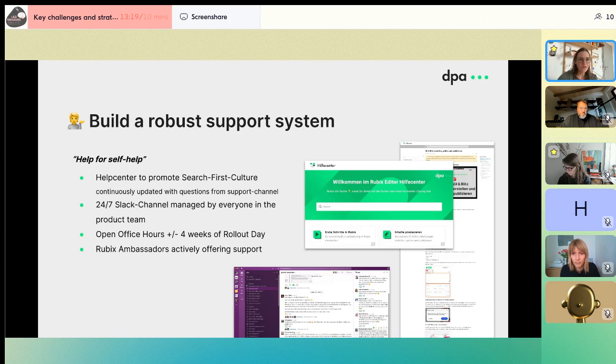We offered open office hours, and obviously we encouraged our ambassadors, the change agents, more and more to also offer their help, being open to questions. So a lot of support also happened just in the teams between colleagues.